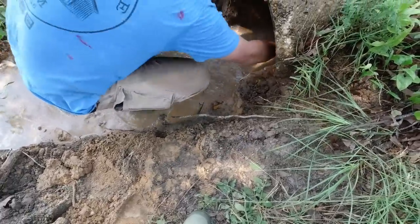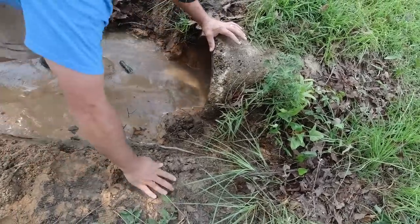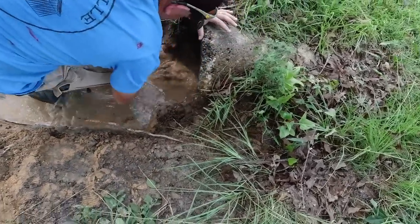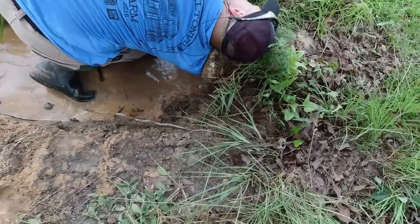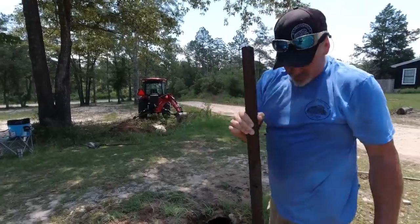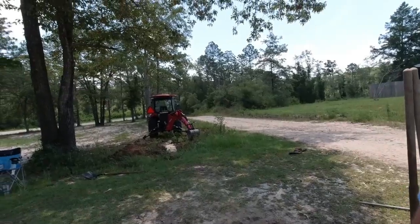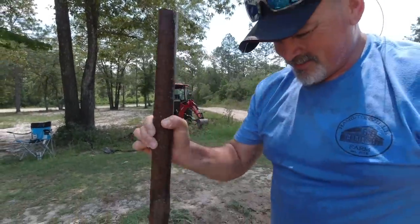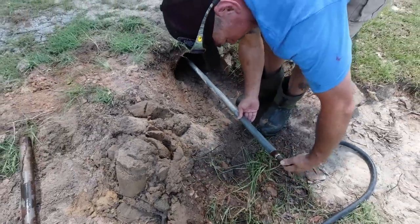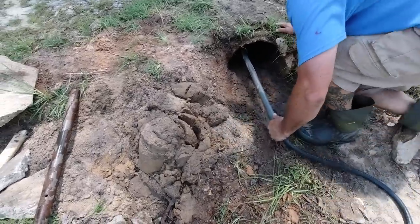This place sat vacant for almost nine years, so this pipe has not been maintained, and sadly, in the three years we've been here, we've never unclogged this pipe. We started out using this piece of pipe, which is probably about four and a half feet, and then we found a piece that's maybe six and a half feet and put the hose on the end of that. I've been power drilling it. Still lots of dirt.